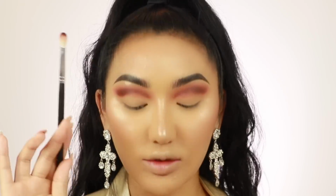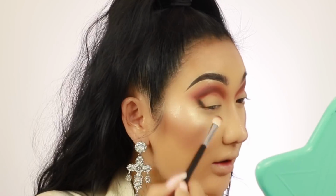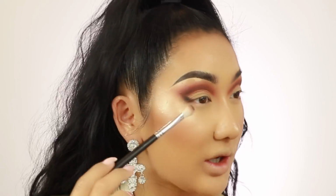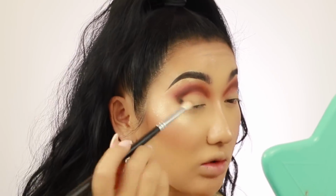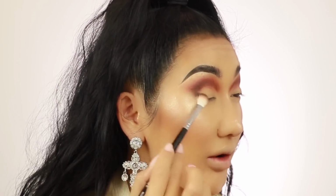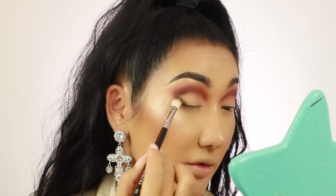So now that I mix Hey Guys with No Tea, No Shade, it's made a really, really, really dark brown shade on my brush already. So now I'm just working this right on the outer crease here. And I want to connect this line here and make the crease and the corner bit really match up. And you want to keep it diagonal rather than straight out, because I want to make my eyes look as lifted as possible. And this will be really good when you want to also do that smoky eyeliner later on. So I'm literally just going back and forth with the product at about a 45-degree angle. And it's created that really smoky liner on there for me already.